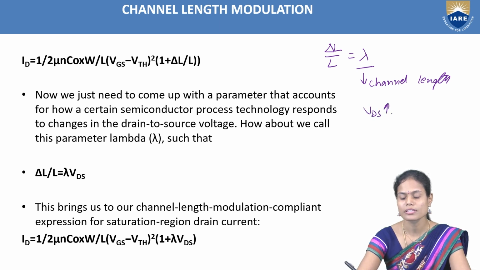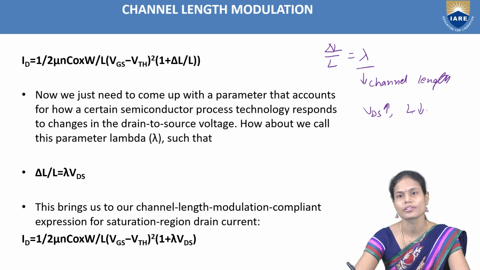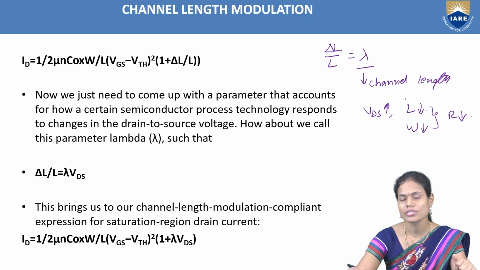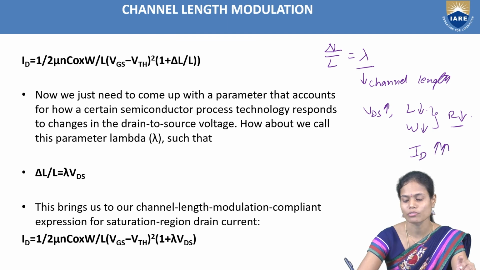In this case, if VDS is increasing, the length of the channel is decreasing. The resistance of the channel depends upon the width and length of the channel. So if the width and length of the channel are decreasing, obviously the resistance of the channel will also decrease, because the resistance of the channel is proportional to the width and length of the channel. If VDS is increasing, because of the charge carriers' movement towards the positive terminal, the number of charge carriers in the channel is reducing. So the channel length is reducing as well as the width. So once the resistance in the channel is reducing, obviously the current value will increase.